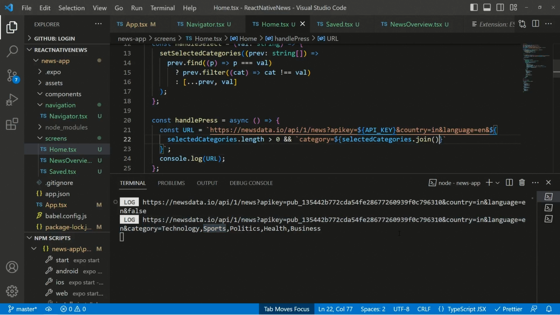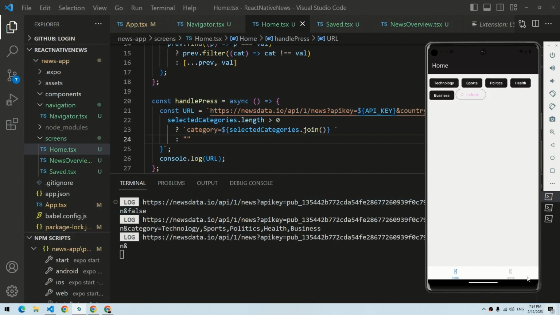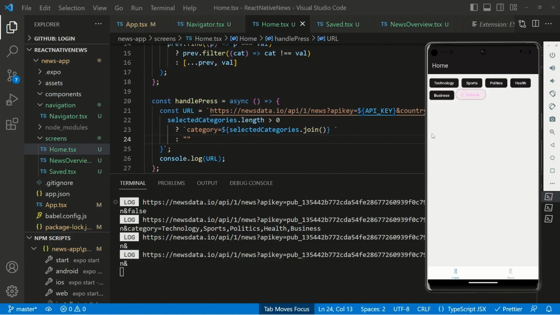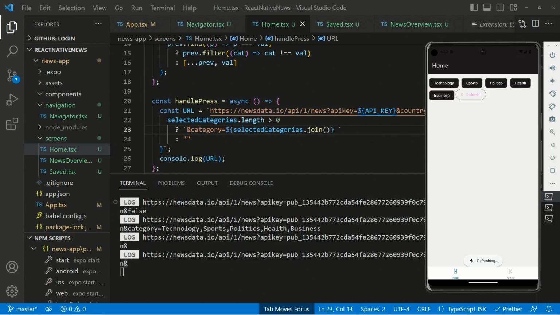What we would be doing is, I think we can just check here as well: when selectedCategories.length is greater than 0, then we need to do this, or else we provide an empty string, because we don't want the category as well. So if we remove everything from there and click on the refresh, now we don't have the category inside that. But here we have the end. So the end is provided here. We can remove this end over here, and we can use the end here with that. So that's how we can use the categories inside that.